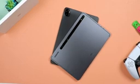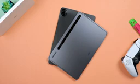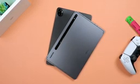So this guy here is loaded with a Snapdragon 865 Plus, whereas this one is an 870, which is clocked slightly higher than what you have here. It's an IPS display versus a TFT display. So you will have some things that are slightly better on this tablet for sure, and you will also have things that are slightly better on this guy. And then, of course, you have other things that are completely different and things that are very similar to each other, anywhere from the refresh rate to the base internal storage, to a number of things, right?